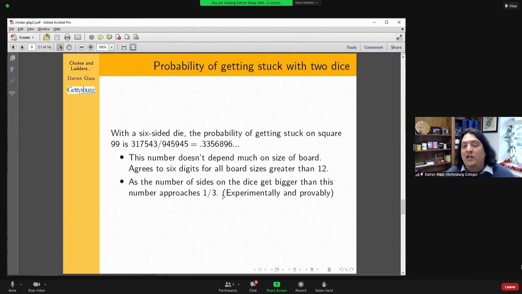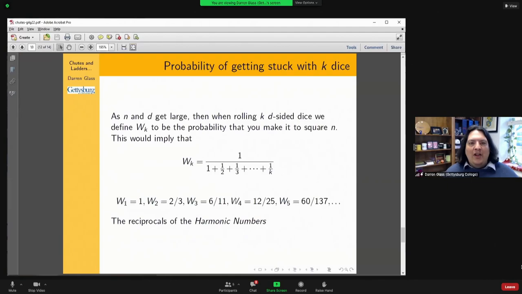We have a conjecture that I'll end with, which is that somehow, if you let the number of sides and the number of squares go off to infinity, you can figure out what is the probability of getting stuck or not getting stuck, of actually making it to that final square. It's two-thirds. One-third that you don't, it's two-thirds that you do. These are reciprocals of the harmonic numbers. This is a really neat way that shows up.